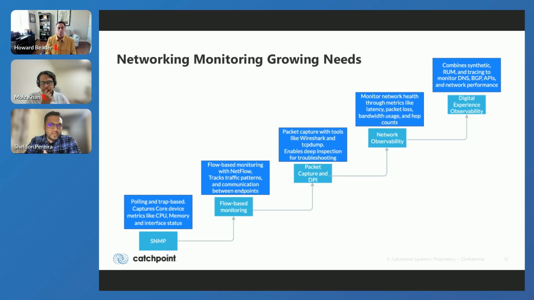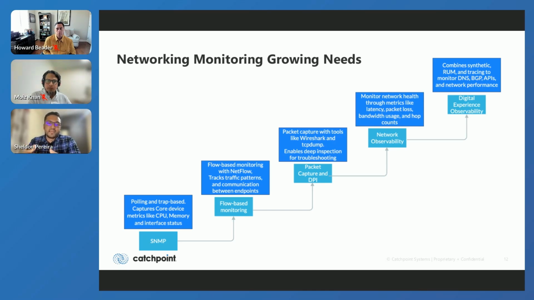We then move on to network observability. Here is where it comes into the realm of the network monitoring strategies that we have today. The idea of network observability is to monitor your network from an outside-in approach. What that means is you have vantage points across the globe hosted in either cloud locations or in data centers. And from these vantage points, you test what the performance is like towards your network.